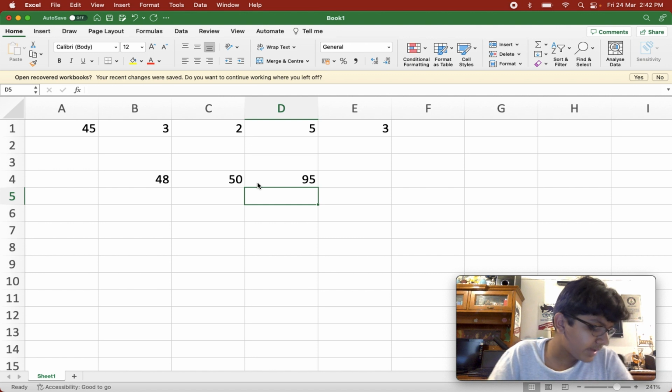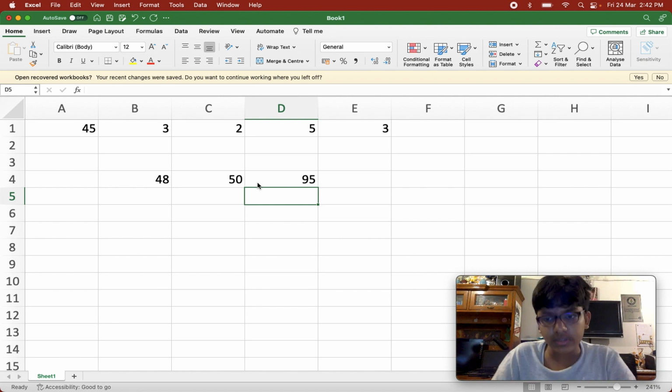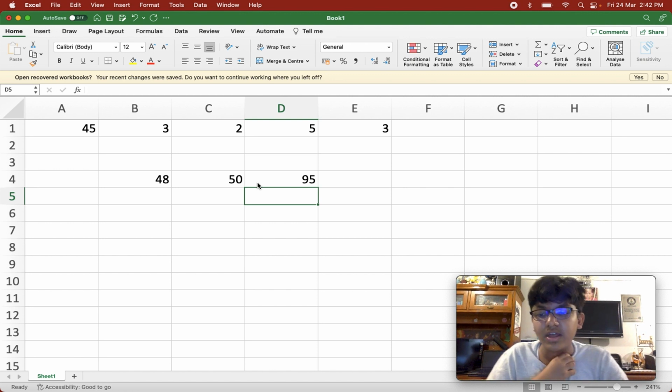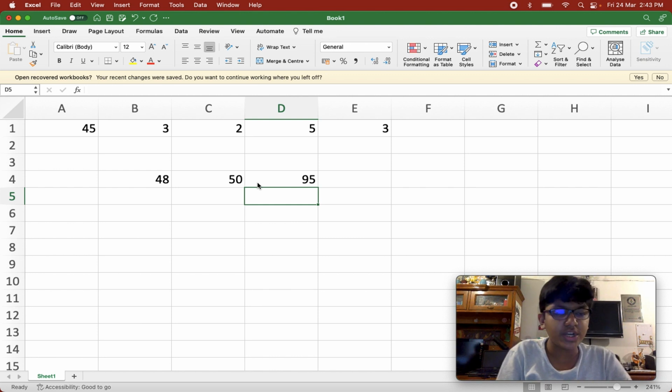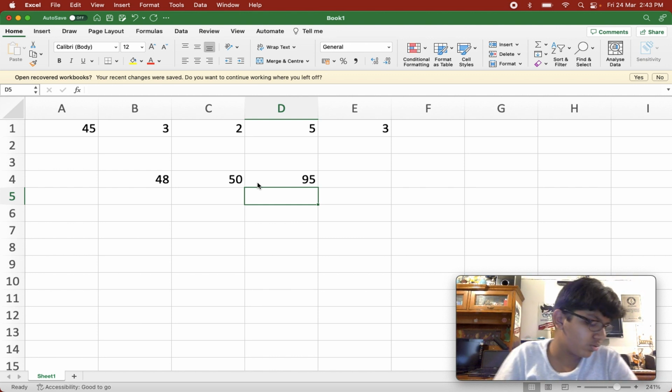There are three types of different operators: arithmetic operators that are used to basically perform your arithmetic calculations like adding, subtracting, dividing, etc., right? And then we have comparison operators, which are used to compare two values, like 2 is greater than 3, 2 is equal to 3, 2 is less than 3, and so on. And then we have reference operators. So we'll look at these one by one.